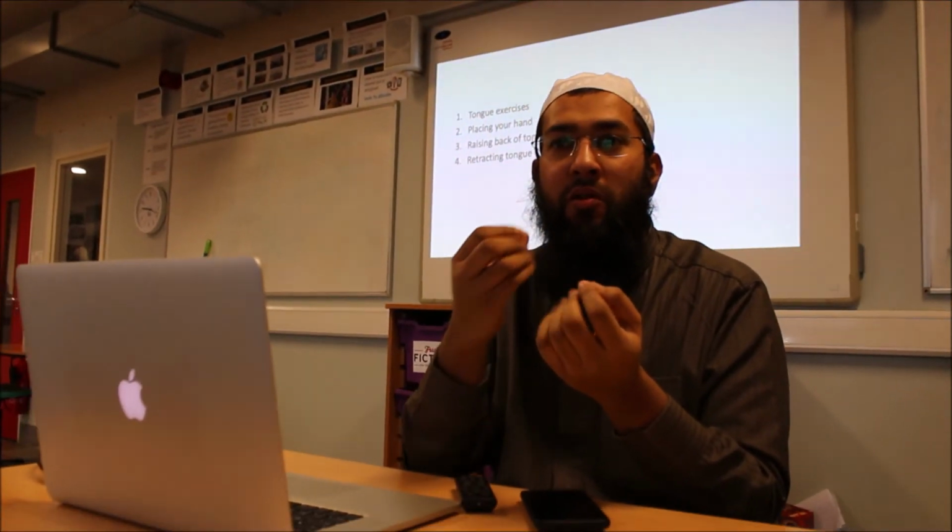Right. So very brief recap for these four things. Exercise the tongue. I put that first because I found that's the most beneficial and quickest way to improve the letter daad. Place your hand there. This is in order basically of effectiveness, right? Place your hand where you should put it. Make sure you raise the back of the tongue as high as possible, and if necessary, if you feel that your tongue is just filling your whole mouth up and there's no way of stopping it from touching the front, then see if you can retract your tongue a little bit, right?